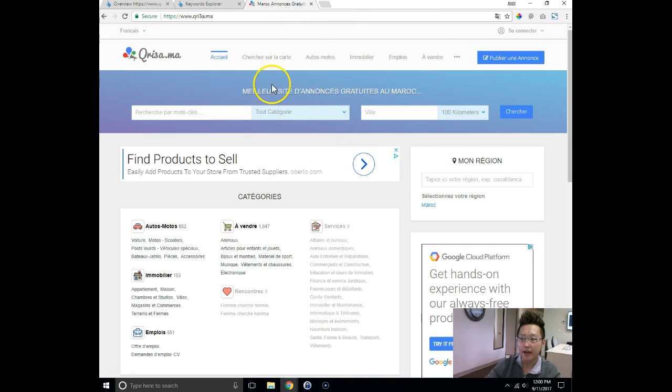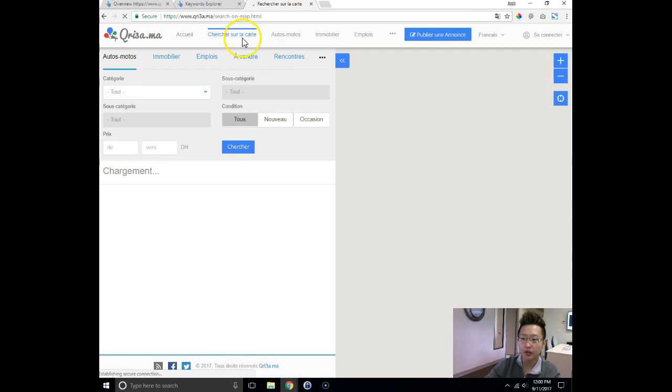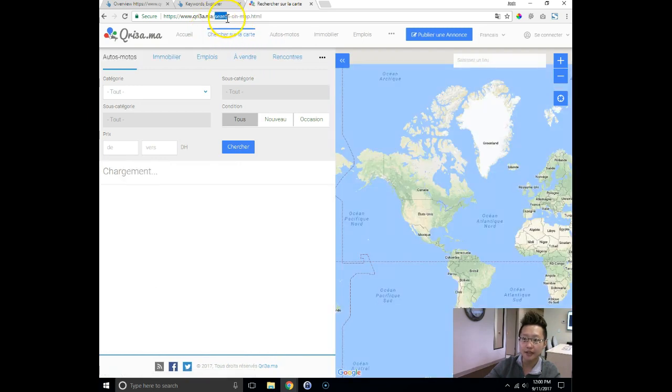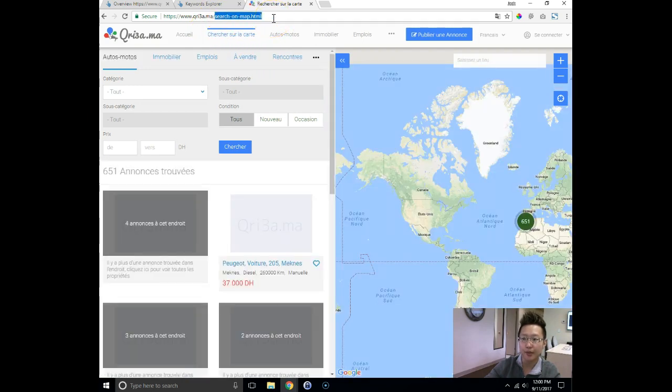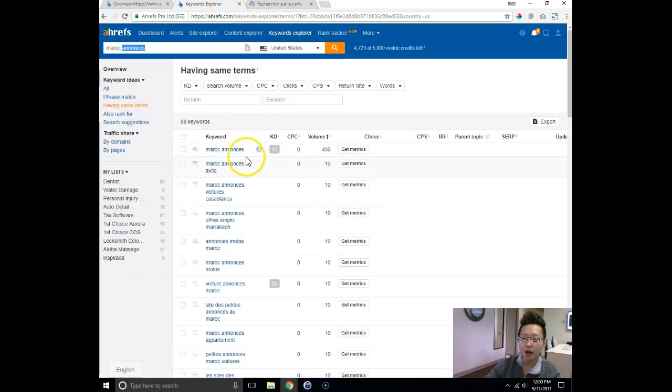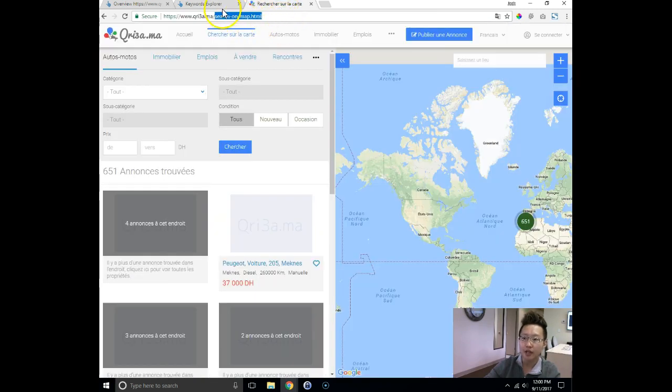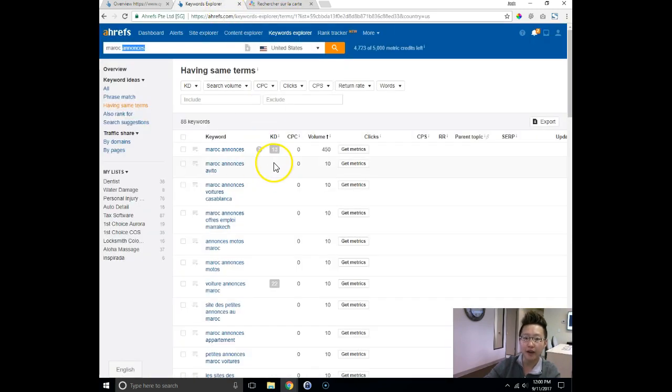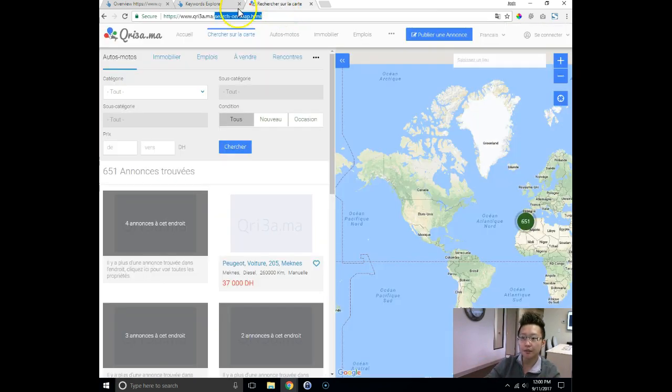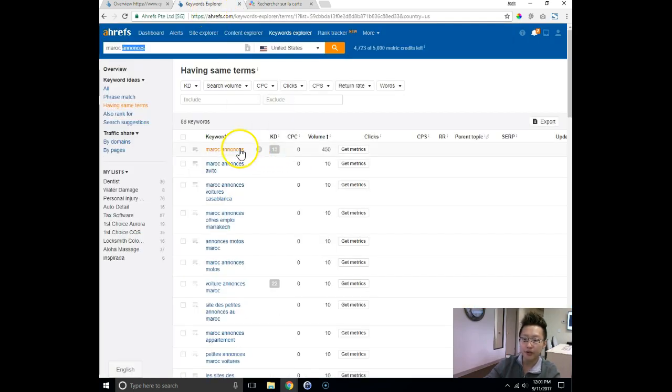So what I mean by that is, this is your homepage right now, but if we were to go to your inner page like this, you can see how it says /search-on-map, right? That's an inner page. And what we want to do is specifically optimize a new inner page for the different phrases that we find. So what I would do is go in there and find 10 keywords that we want to optimize for, and then start building out an inner page, add content on there, and specifically target that keyword.